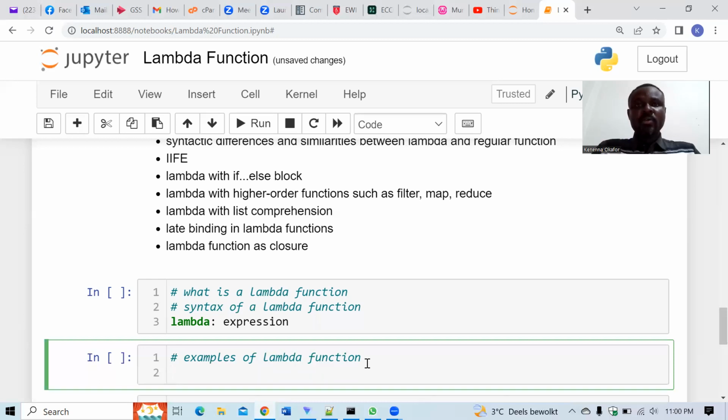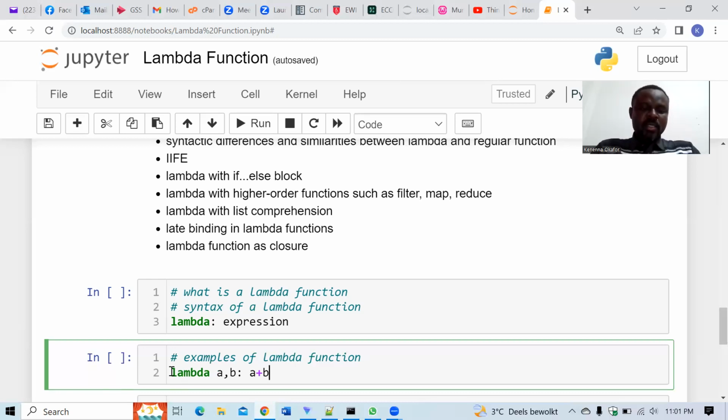I will create a Lambda function using the keyword Lambda and have two parameters, A and B. And all I need to do is return A plus B. You see here that I haven't explicitly used the keyword return, because that's already part of a Lambda function. You don't have to use the keyword return.